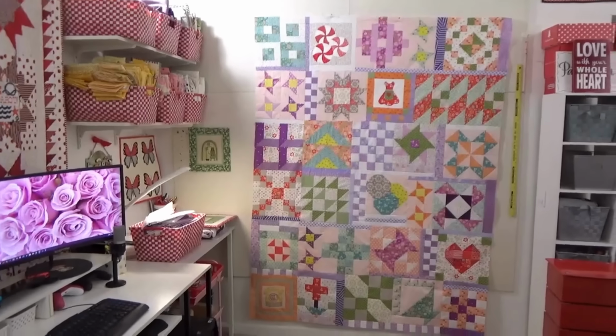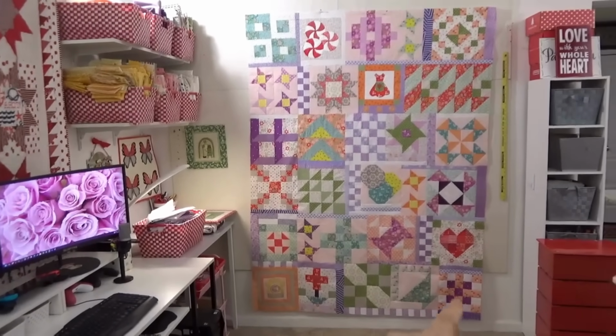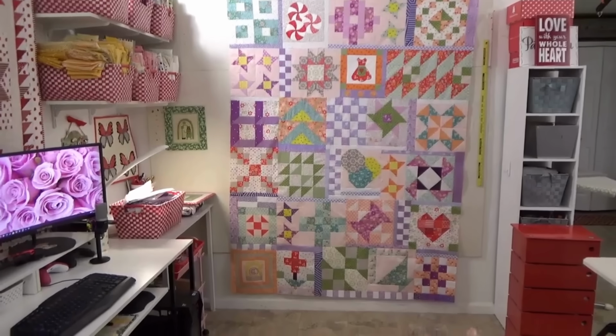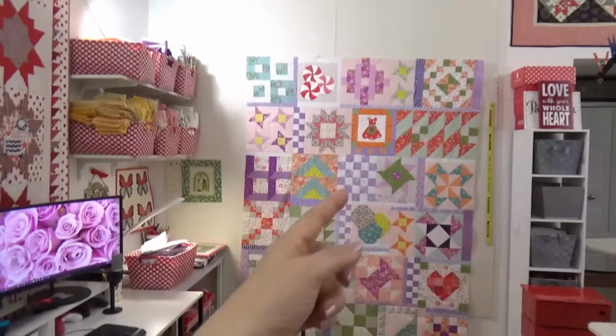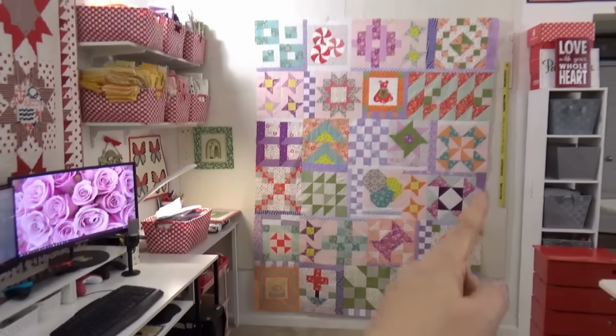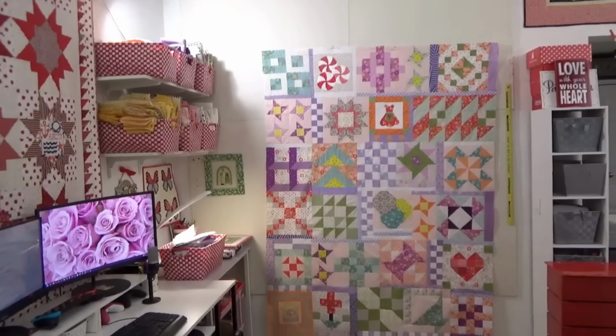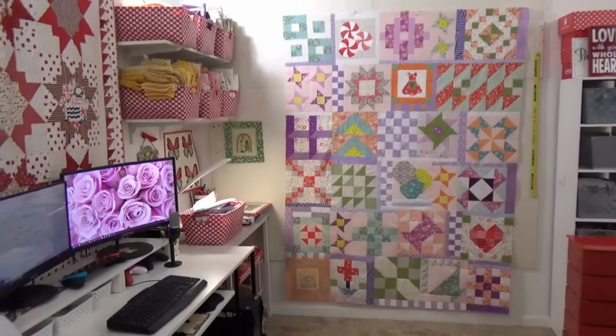There we go. Let me do a little close-up. Well, not close-up, a little back. Far away, actually, from the end of the room with the other camera. And the top's all done. I like how that one turned out. The bottom one looks kind of dark in the picture, but there's also dark here, there's dark over here, there's dark here, so in there. So I think it balances out, and actually in person it doesn't feel quite as dark, but it is together.